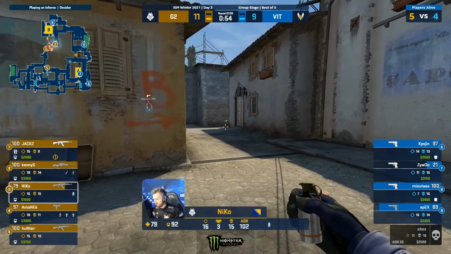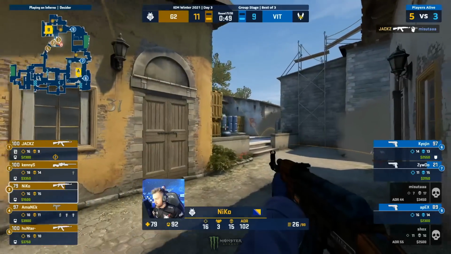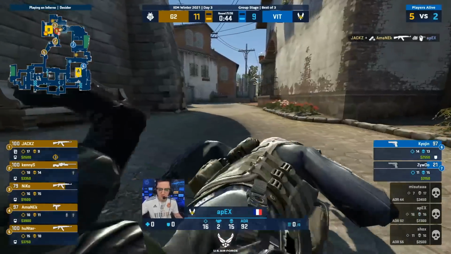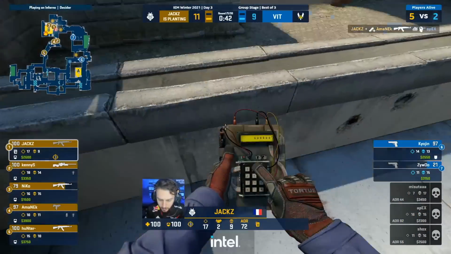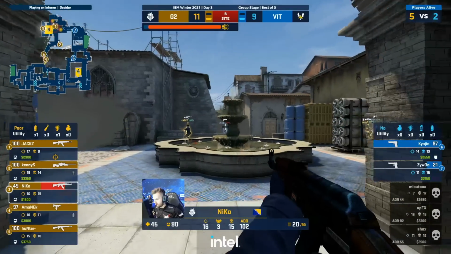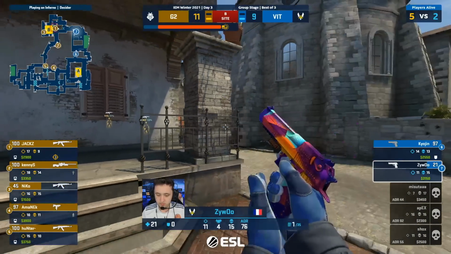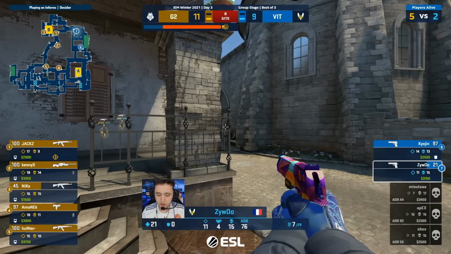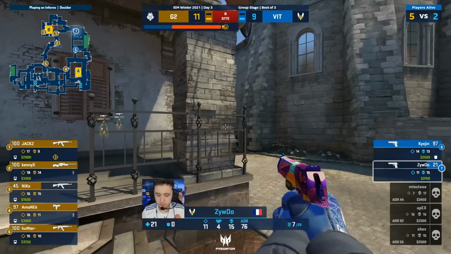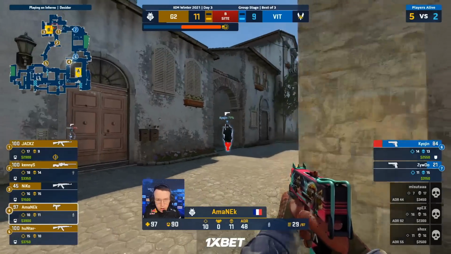Well, lots of work from Masood, who's had a quiet game, to be honest. Jax is just going to bowl him over, and they're going to take control of this B bomb site. Apex might try and find some timing through the smoke. Definitely not going to be happy about that. Oh, dangerous game you're playing, Raul.